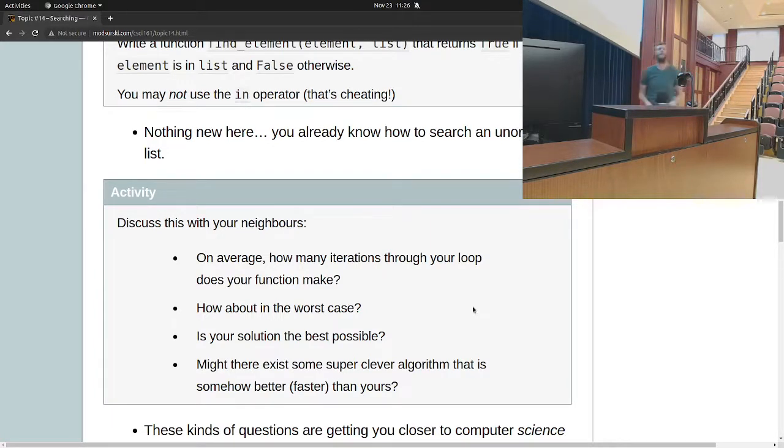On average, how many steps? Let's say you did this linear search a billion times. Lists of who cares how big the lists are. I do a linear search for Bob in this list of things. Then I go through it. Then I look for Bob again in another list of things. And then Bob again in another list of things. Maybe it's the same list that they get shuffled out. On average, how many things will I be looking at?